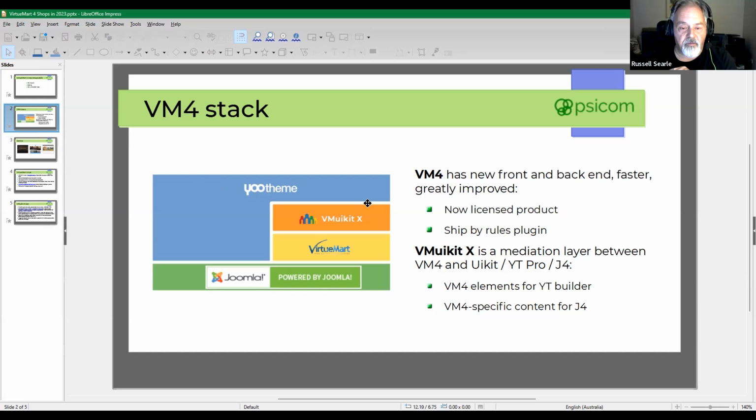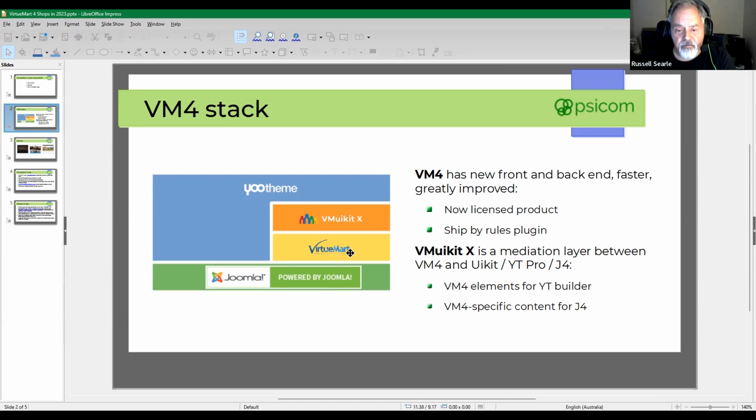Over the top of everything, as far as the user is concerned, is Yootheme, which provides styling and content delivery for the whole Virtuemart data set. It also provides theming and structure, engineering, that type of thing for native Joomla content. In principle, that includes any application that runs on Joomla. But you're going to need some sort of mediation layer, a translation layer for other products, and they exist. They're being built in.